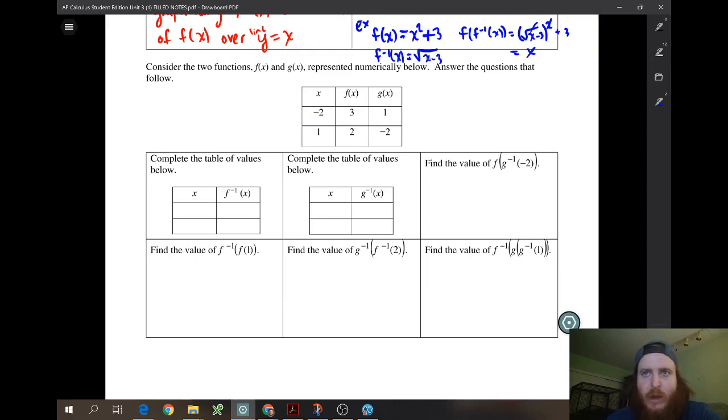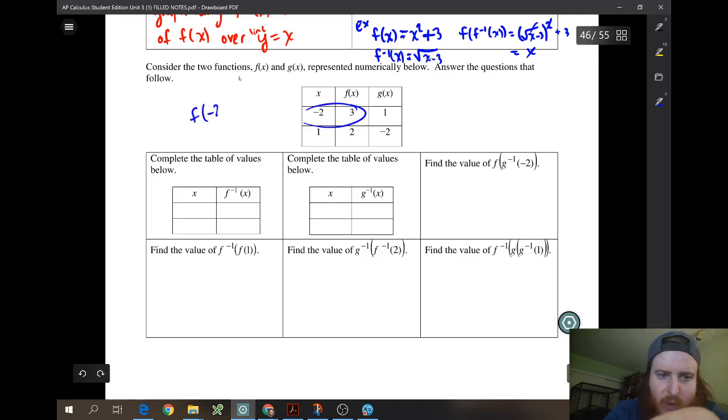So now, again, this is still review. This is still just inverses. We haven't even worried about derivatives yet. But let's just practice these. If we have x at negative 2, f of x is 3, and g of x is 1, let's complete this table of values. So for x, what would we know about the inverse? Well, this is saying f of negative 2 equals 3, so we can flip those 2 points. We know that at the x value of 3, the inverse is negative 2. And similarly, we can flip those 2 points: at an f value of 2, our inverse value is 1.